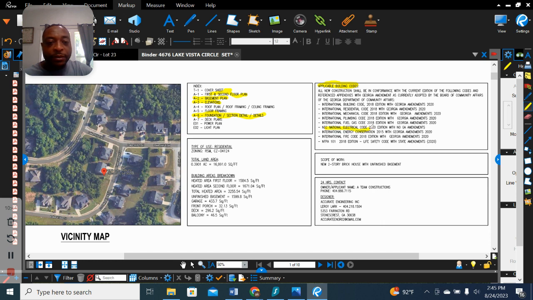very important. I have someone who was doing some plans, and they were looking to get a permit, and the county had to come back and they had to go and make some changes because they didn't have the 2020 NEC, the National Electrical Code.